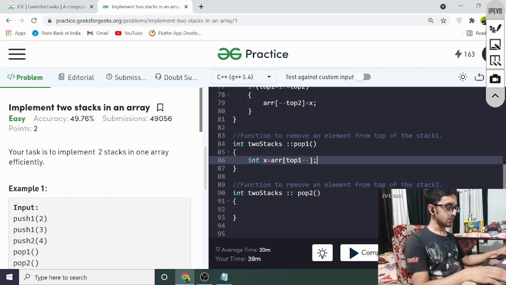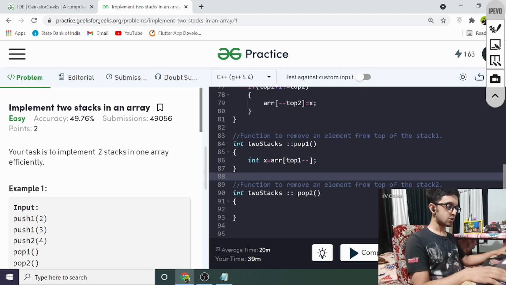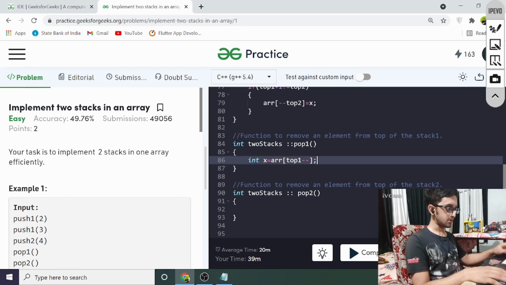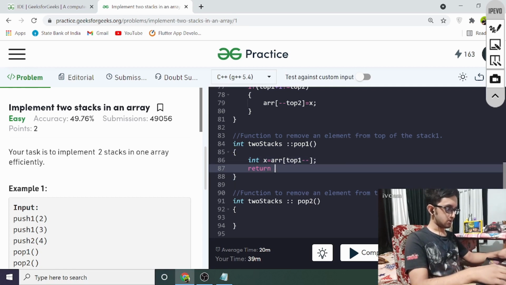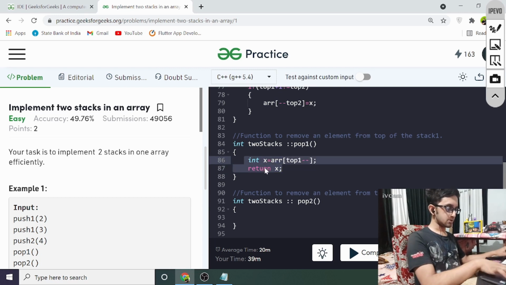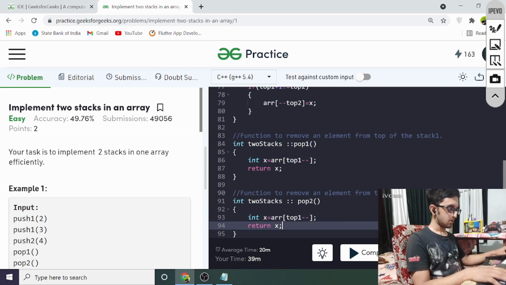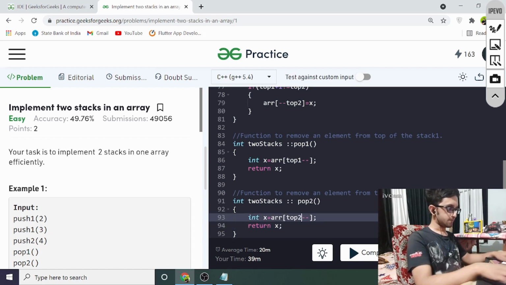So this would be a post decrement. Initially the element on the top of the first stack will be stored to x, and after that top 1 will be decremented, and you can return x. Similar thing would happen in the second case as well, with top 2. Here top 2 would increment instead of decrementing because it is growing in the other direction.